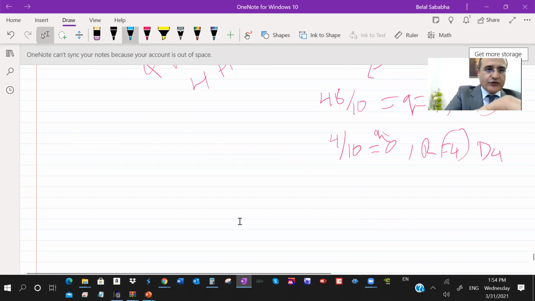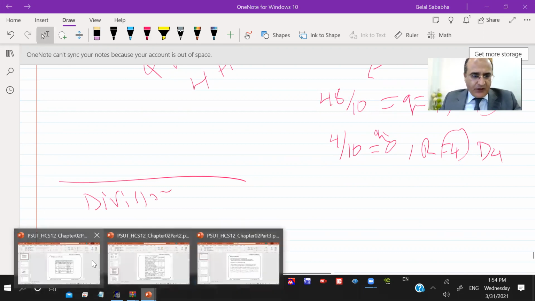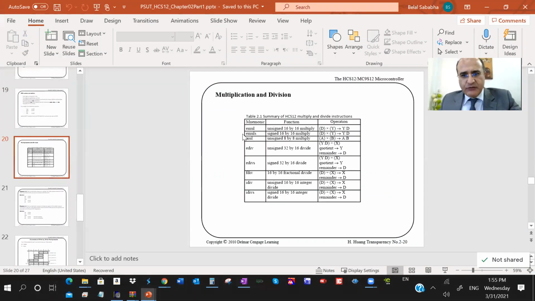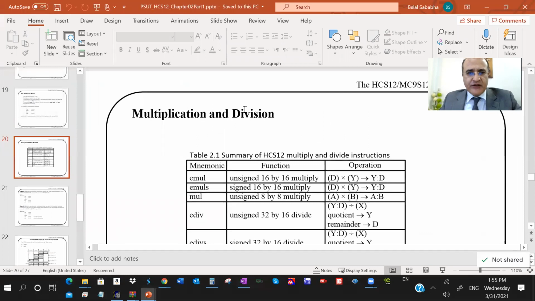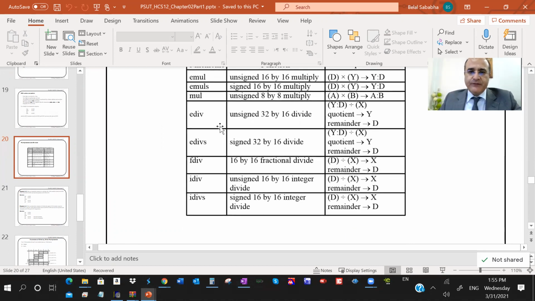The division instructions. We're going to use one division instruction. Here's a summary. Last time I showed you this table of multiplication and division; we looked at the multiplication. Now for the division, we have the EDIV. This divides an unsigned 32-bit number by a 16-bit number.